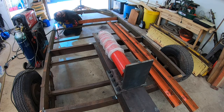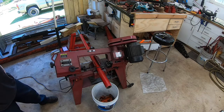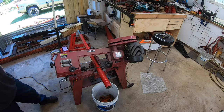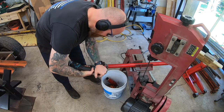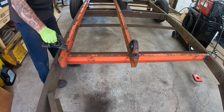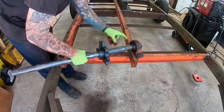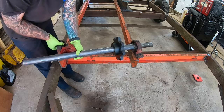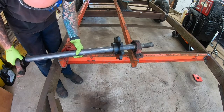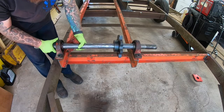The total length of the infeed table is 13 feet, just kind of what it worked out to be. The plows that were laying there in the background are actually going to be the sides for the infeed table. So this is the axles for the log feed chain, 1 3/4 inch. I left them long on purpose because I still have to figure out lengths for the drive for the front axle. The rear axle, there will be no drive for it. It'll just be an idler.